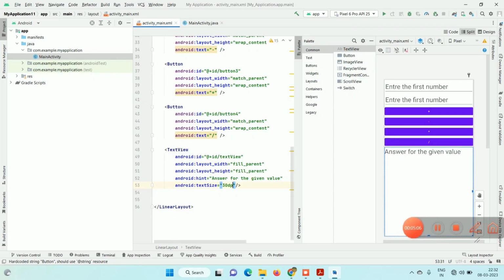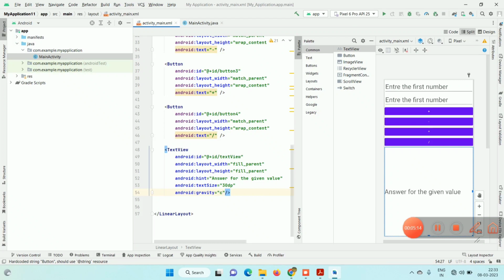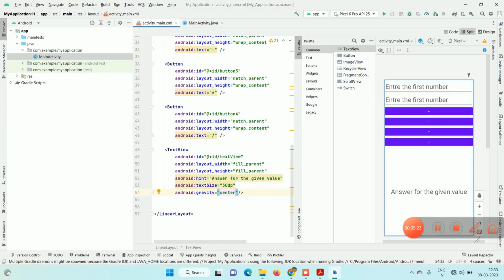You can provide 30 dp, or you can give the gravity as center. Clear? So this much you can do. Hope you understood. This is the design of your program.